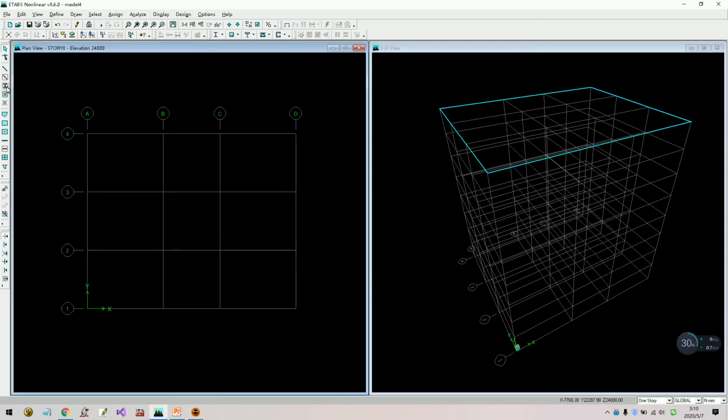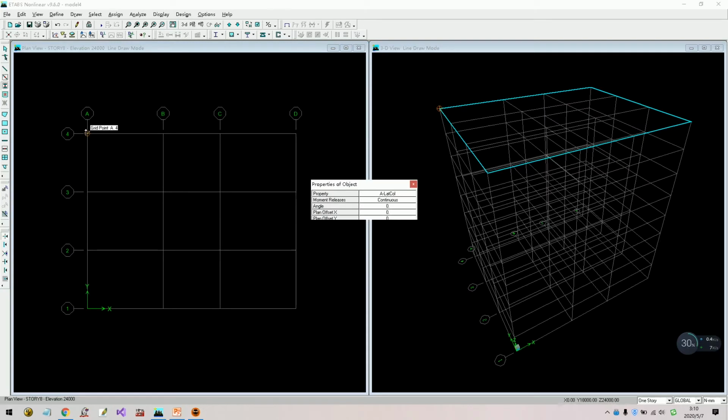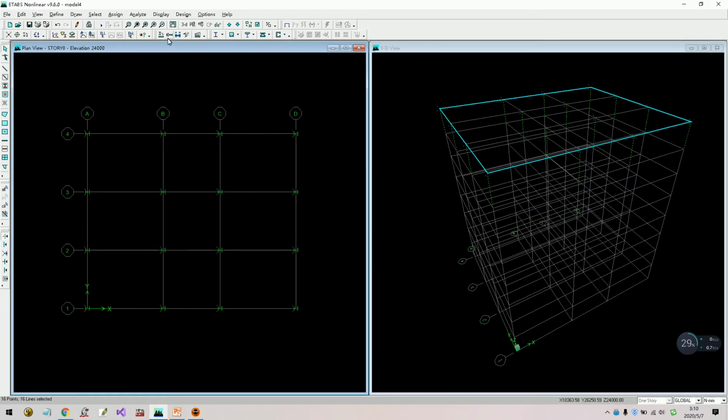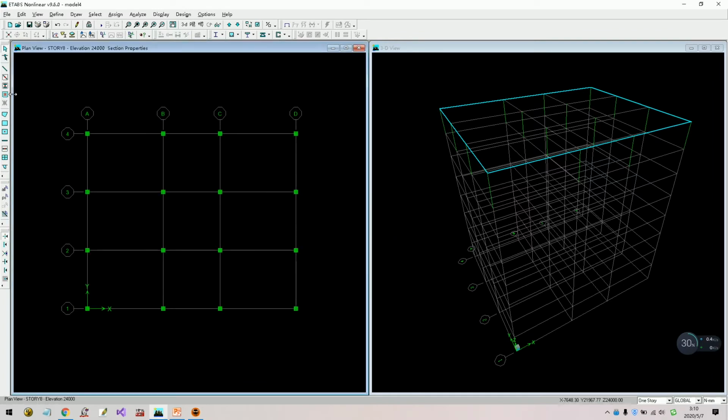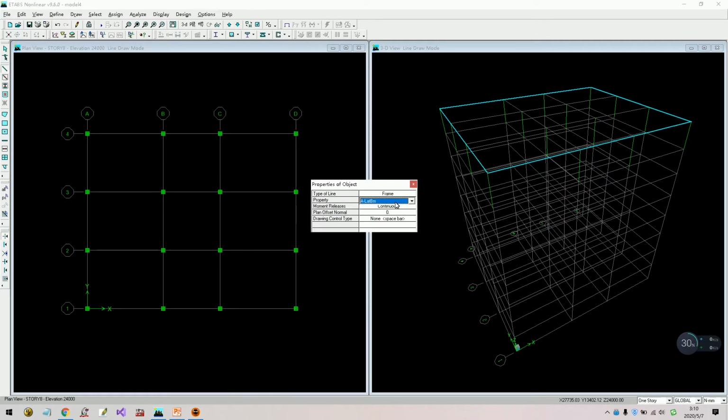Okay, we can use this one to build a column. We can build in the grid line. Okay, assign the real section like C 400 by 400, and then we build a concrete beam.